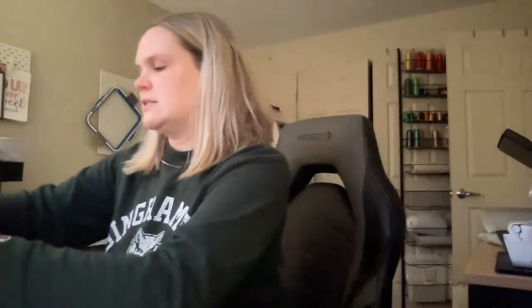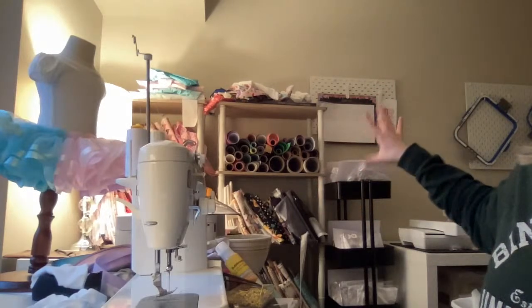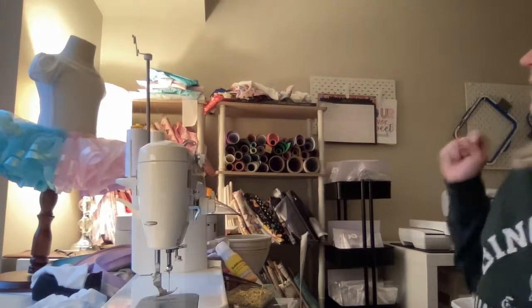Okay, so those are all stickered. Put my stickers away. My desk and craft room is an absolute disaster. However, this weekend I'm planning on really giving it a deep clean, so I'm really excited about that. My closet has just a bunch of stuff shoved in it because I recently put my shelves that I had in my closet over here. So I really like where they are. But I left room in my closet, and then I just shoved stuff in my closet and haven't organized it since. So my bad.